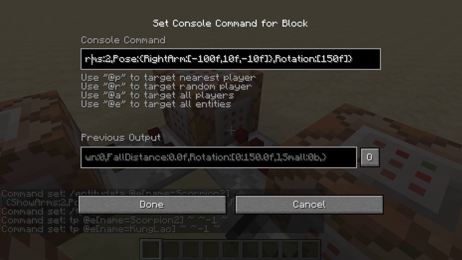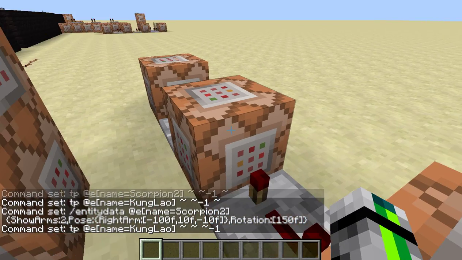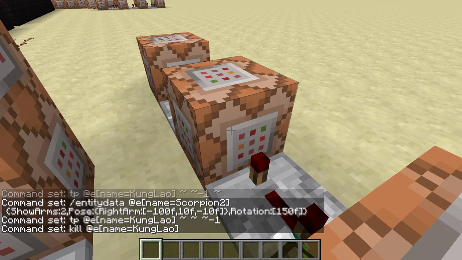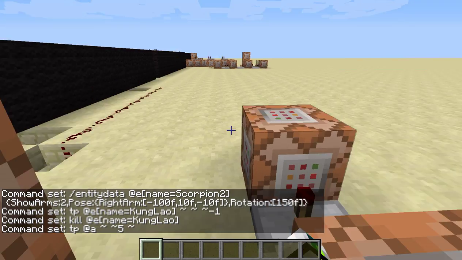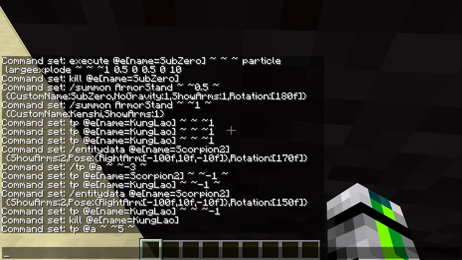Then what it's doing, it is looking, so it rotates, and so it looks like it hits it. And then it's teleporting Kung Lao 1 block back, then killing it, and then it's teleporting me back up. So that's really it. Again, the commands will be in the chat.